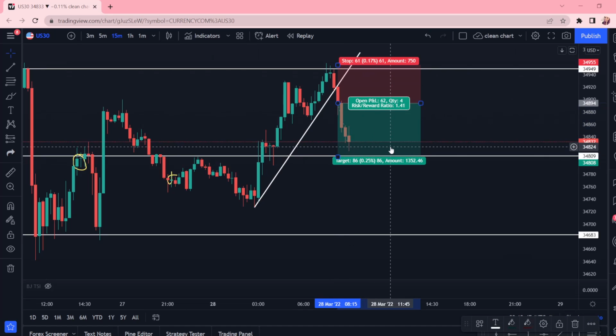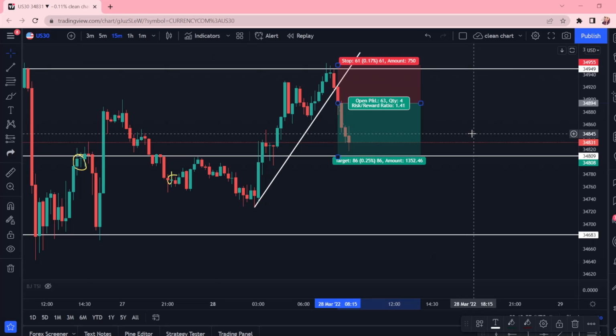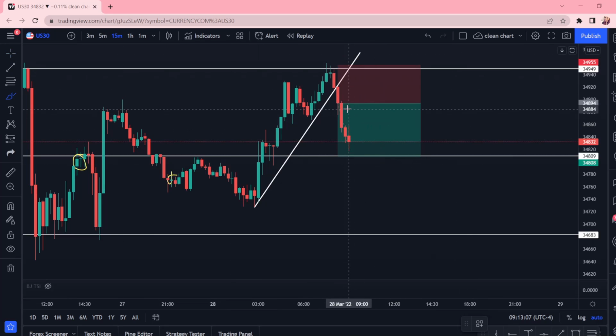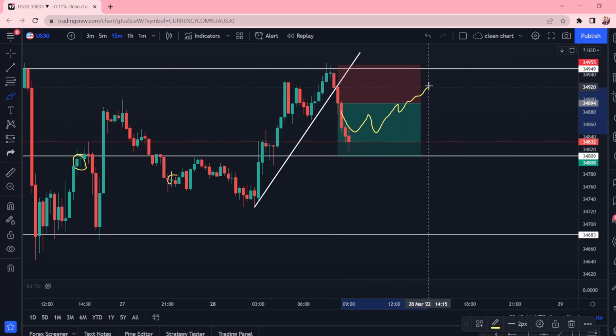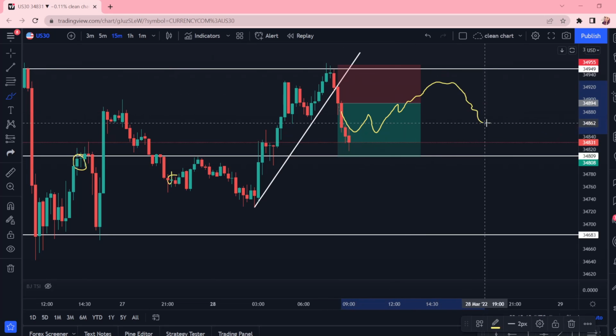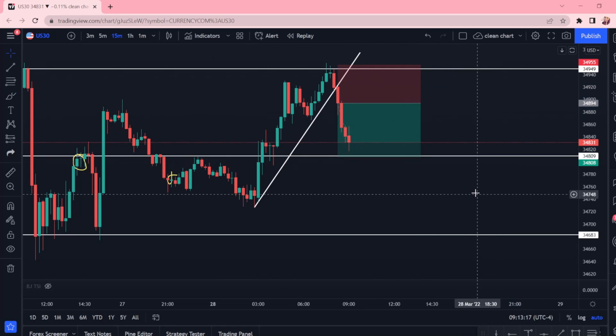It's not as great of a risk to reward, but it's still a good risk to reward. You're still getting more than a 1-to-1. You would be getting a 1.41 in this trade, and that's still a decent trade. It's still a great trade to take, but same thing, like I said before, usually, not always does it just drop like this, you'll sometimes see some wiggling around. You might draw down a little bit before you actually hit your take profit. But that's not happening right now.